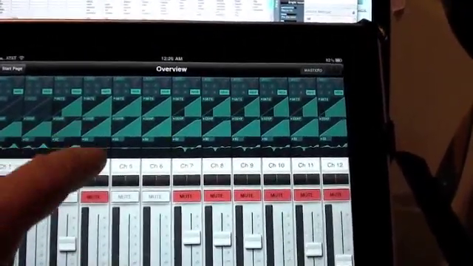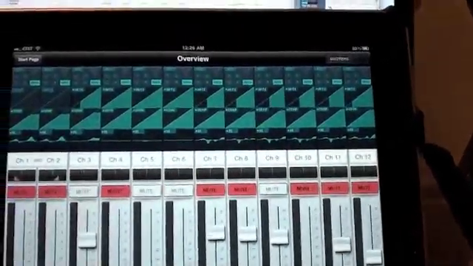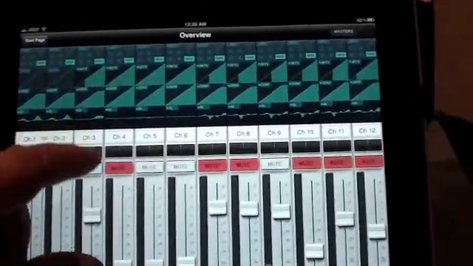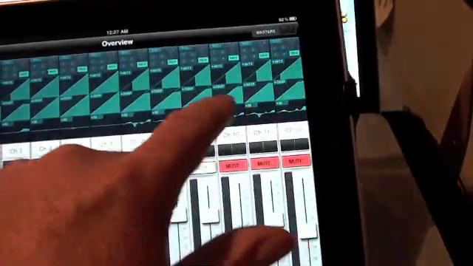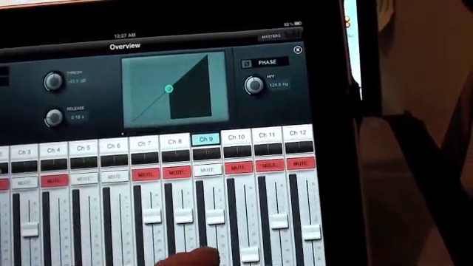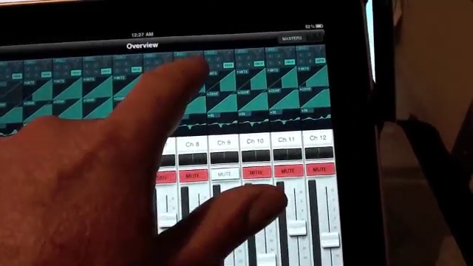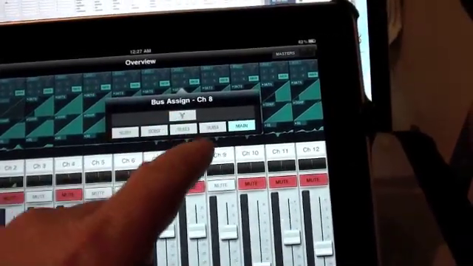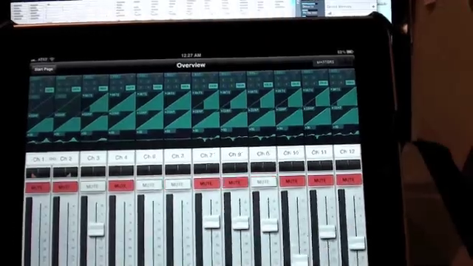Okay, a quick tap will launch your EQ settings, and you can close out of it over there, and of course that's going to be relative to whatever channel strip you're on. Same thing when you're talking compressor or any of the other effects. There's your gates, and you've also got your busing up here, and assignments, FireWire. Very cool stuff. So there you have the main screen.